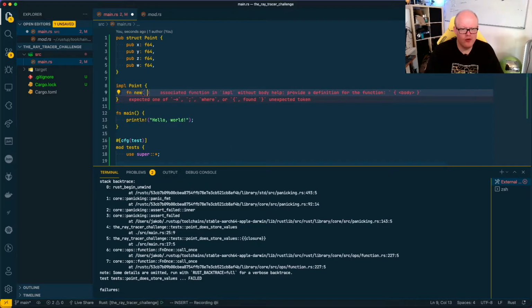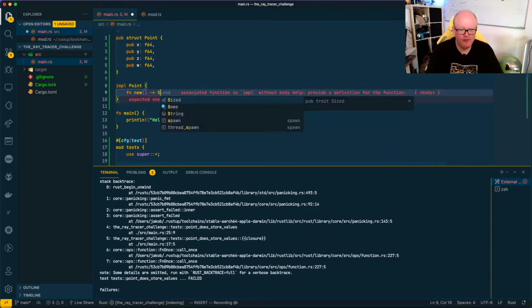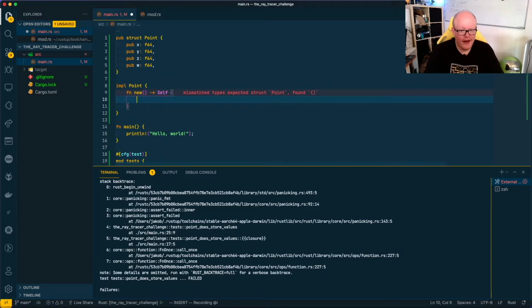Okay, this one returns self, and now we could... no, we don't need the return because the last statement inside this block is always this.